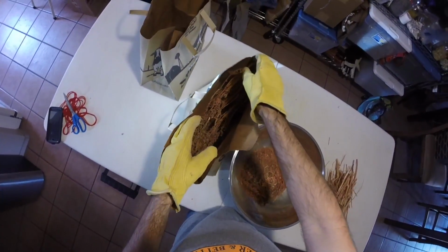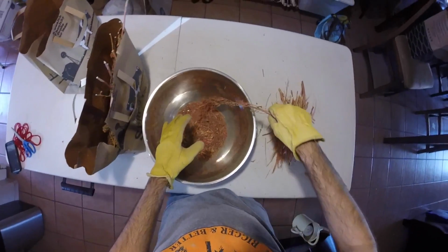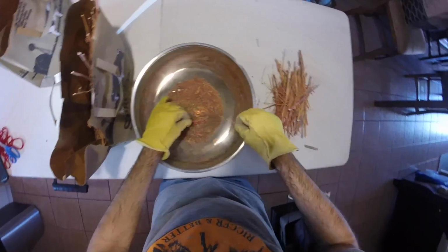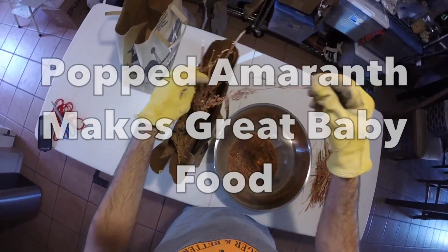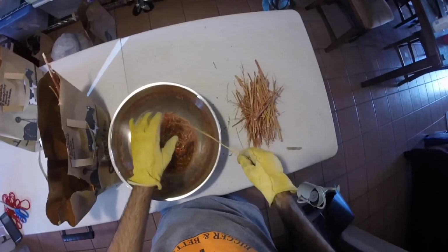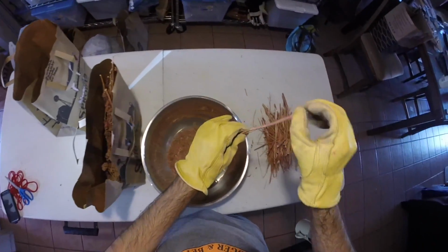And our primary goal with these two bags of amaranth was to save the seed and have seed that we grew to give away and all that. But it's very realistic to grow a bunch of amaranth that you can harvest for eating. It's a great grain. When our babies were small, we actually popped a bunch of amaranth that we grew and would make an oatmeal for them with the popped amaranth. They loved it. You know, get those healthy nutrients into your babies from your garden.